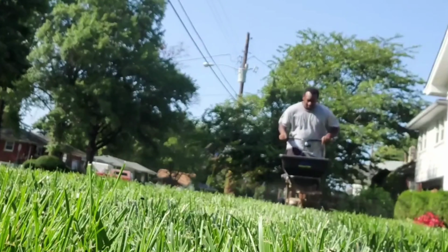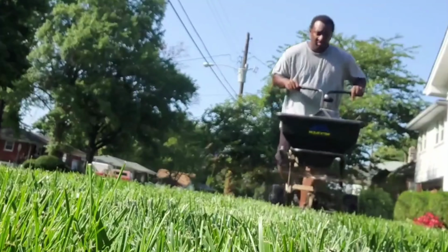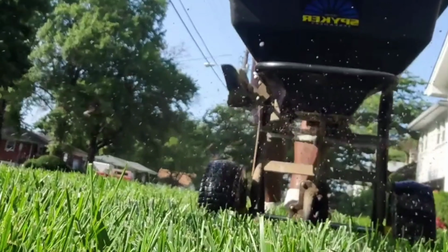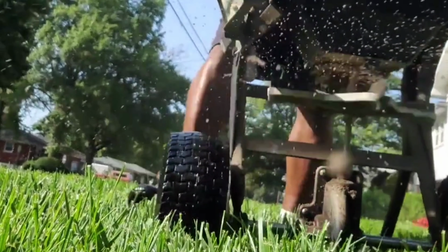A lot of times you can get lured into a false sense of security because you may stop fertilizing for a while and the grass just keeps chooching at 100 miles an hour, and you're like, man, this is incredible, and I'm good here. But eventually that runs out, that catches up to you, and then it's not quite performing the same way. You've got to repeat your process. So organic fertilizers have a bit of a safer buffer built in because they may dump, but they're not going to dump 100% of what you apply.